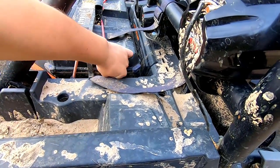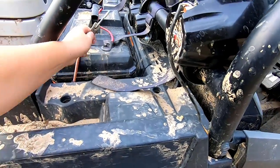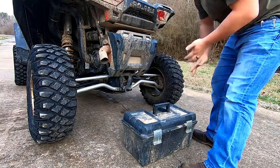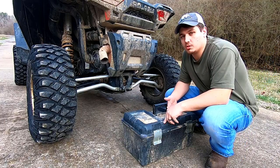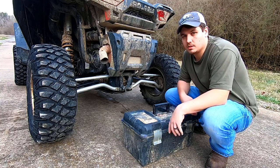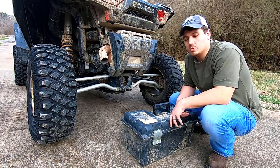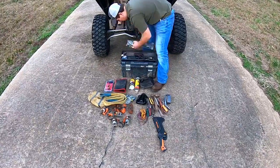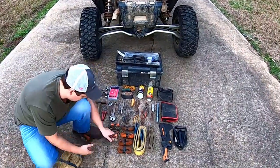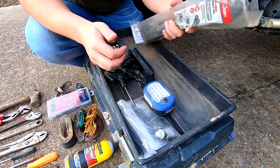This is a Cobalt toolbox. I know a lot of people run the Ridgid boxes — nothing wrong with that, they're probably a lot cleaner and nicer setup than this. I really do intend to move towards the Ridgid toolbox or one of the stackable guys, but for right now this thing has been good to me and it was only like 20 bucks. Let me get this unpacked and we'll jump into what I got in here. Starting with what I got in the tray: big pack of zip ties.